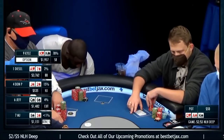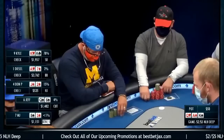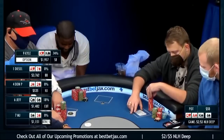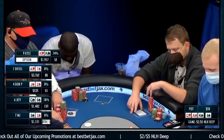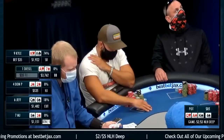With four other players in the pot, someone has to have a queen jack or a king 10 or some kind of pair plus gut shot they're willing to throw a bet out there that I could theoretically raise. However, on the flop, it appears no one has anything as it checks all the way through. When the turn is the four of spades, bringing a spade draw, now I can comfortably lead out and hopefully someone with a single pair type hand or maybe a spade draw can call.